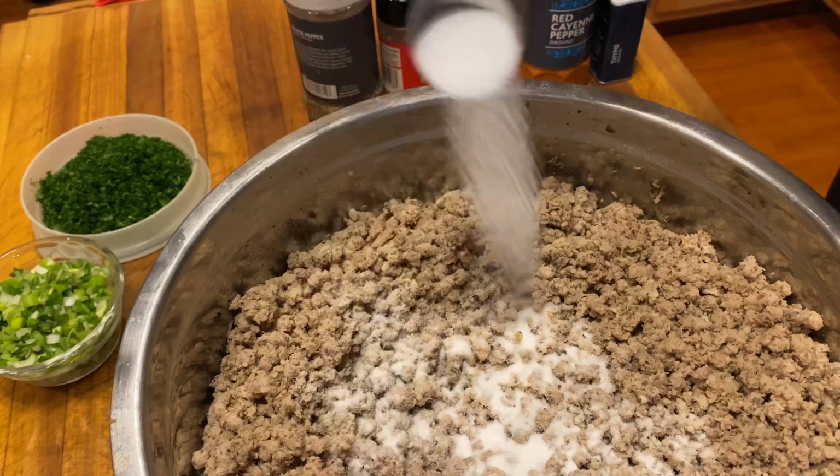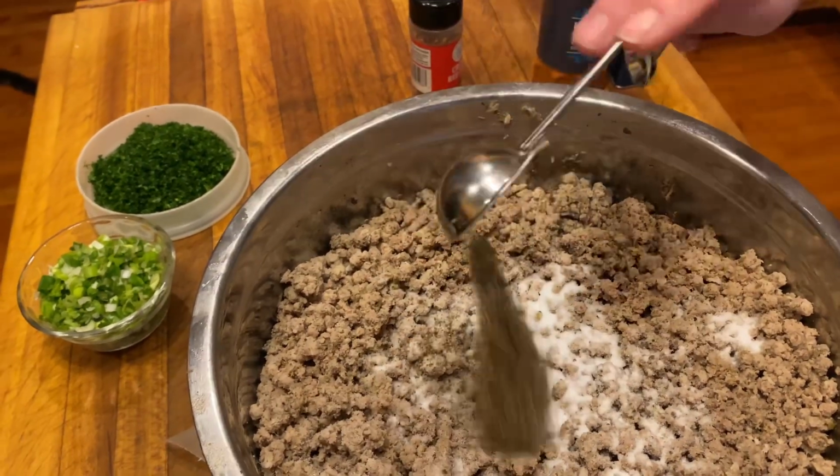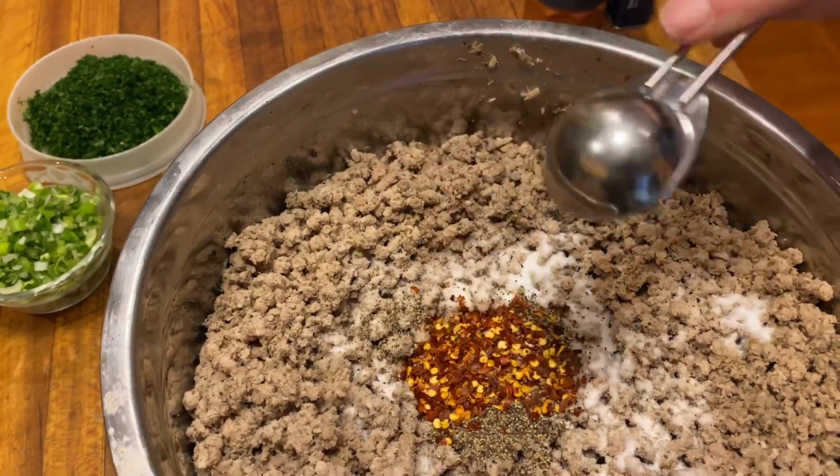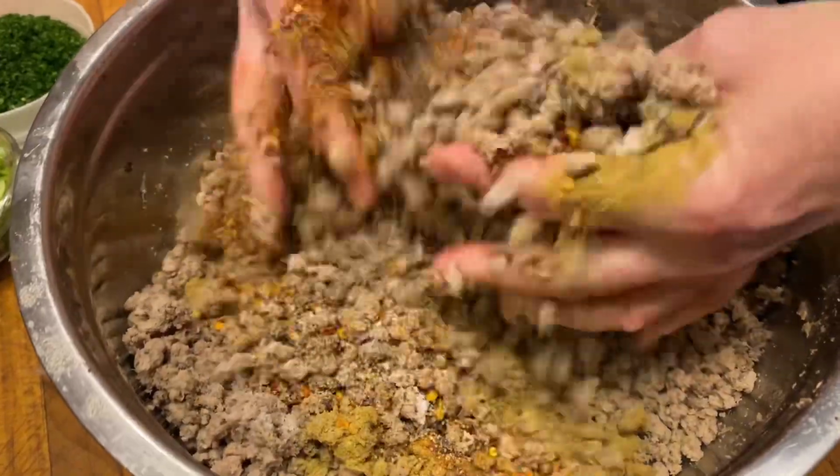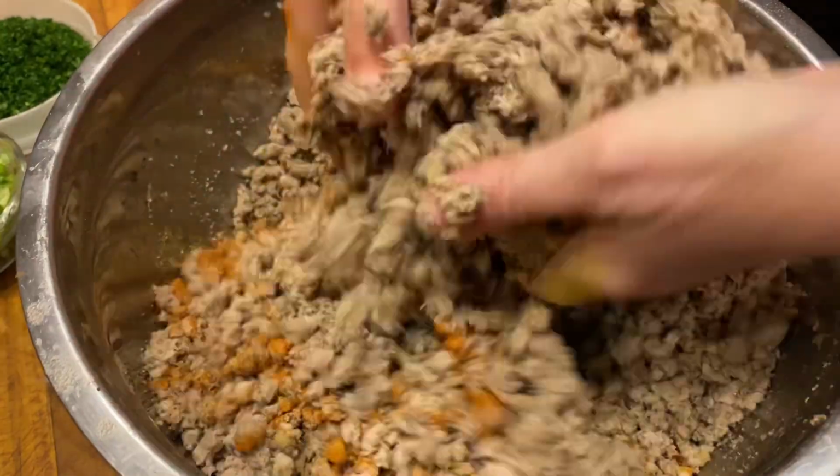Add 3 tablespoons salt, 3 tablespoons ground black pepper, 2 tablespoons crushed red pepper flakes, 2 tablespoons of cayenne pepper, and 2 tablespoons of thyme. That is our seasoning mix. You can adjust that to your liking.